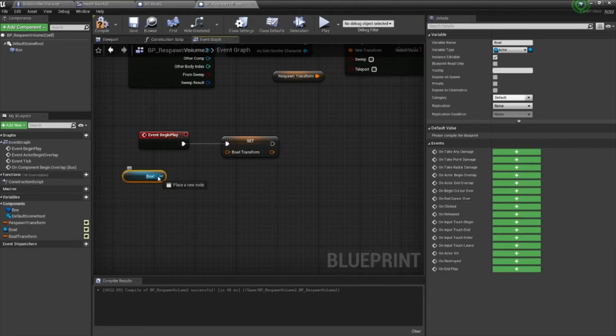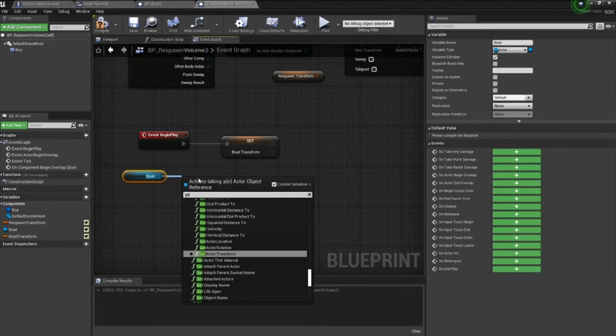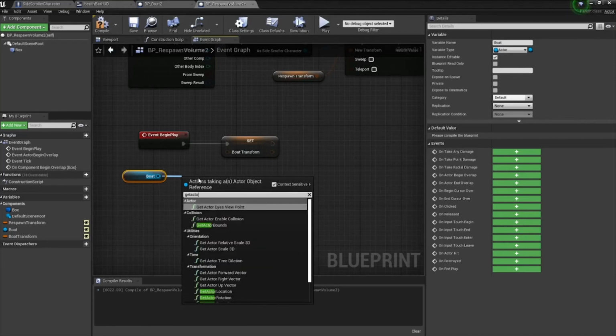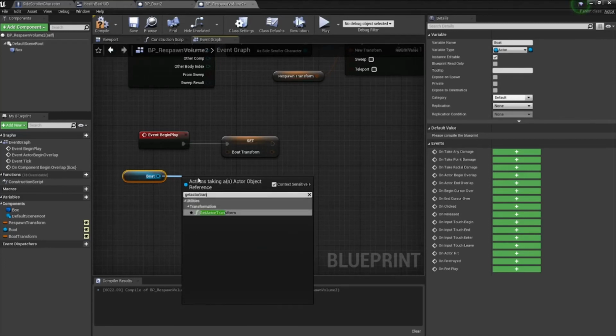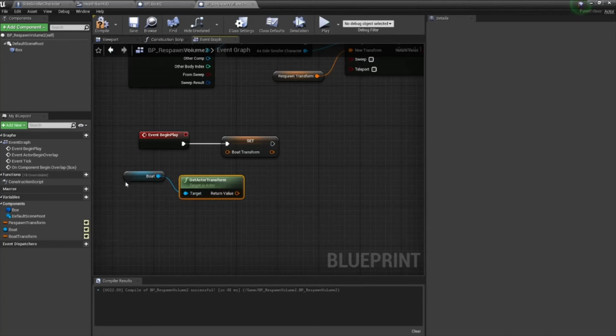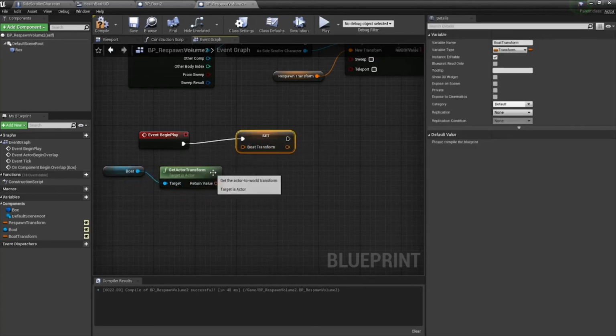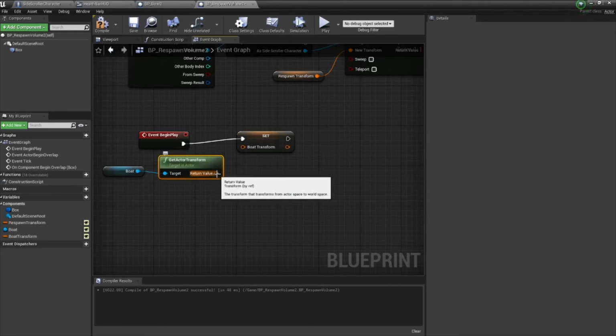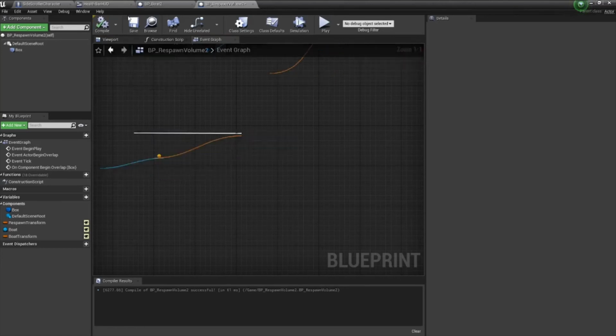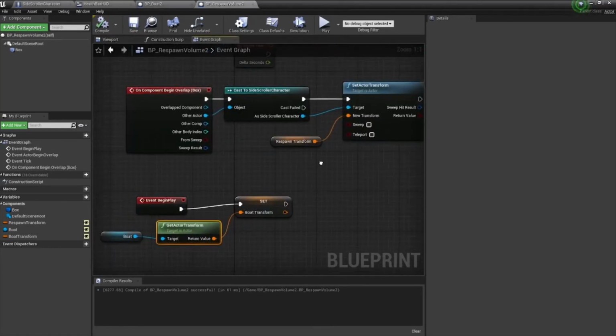All right. And we want to get the location of the boat. So let's get the actor transform. And from there, this is how we're going to set the boat transform. All right, so compile and save this.